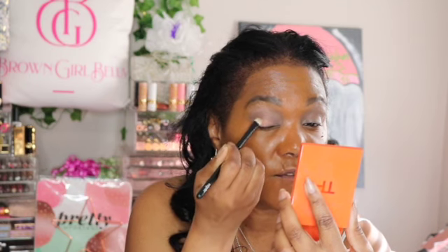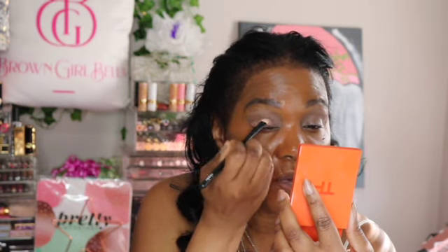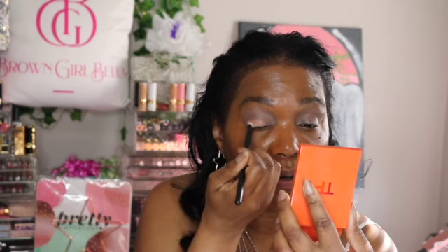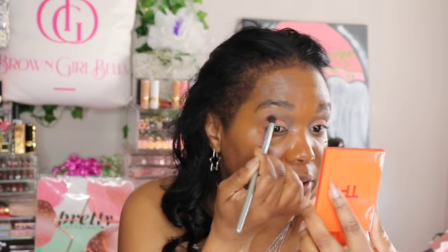I'm going to use a flat head brush and just pop that color right on the lid. This is the first punch of color that this palette gives you, so I'm going to layer it on so you can really see it. These are all matte colors — no shimmers in here — so this is going to be a totally matte eye. Going back to the earlier brush, I'm going to use this now for the last color, which is that deep brown, and throw that into the crease. Nice wash of color, no fuss.